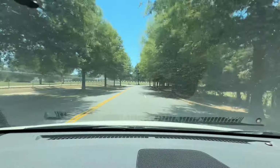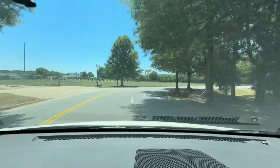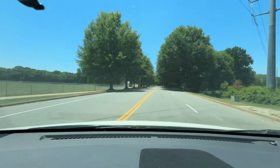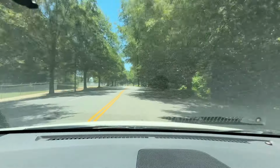Because I literally can walk across the street. It's right here across the street, which is awesome. A little half-mile deadhead. I love it. But then that'll put us in a good position tomorrow. Augusta is okay. I can come back up here. I can go to Columbia, get something better.